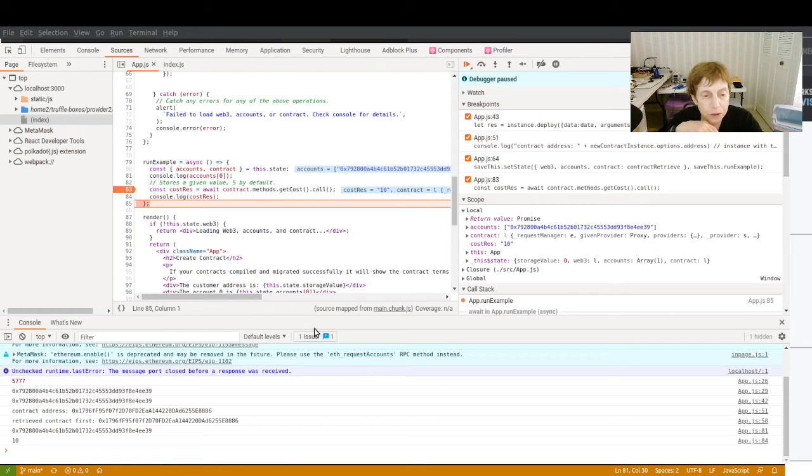I'm just looking at the document again to refresh. So there are 4 types of functions. And then payable we've mentioned in the past. That's where you have to pay.